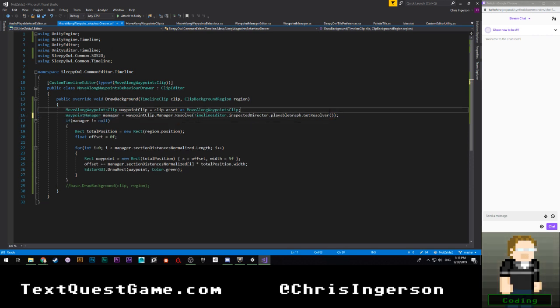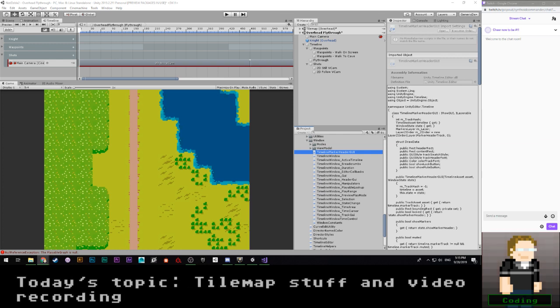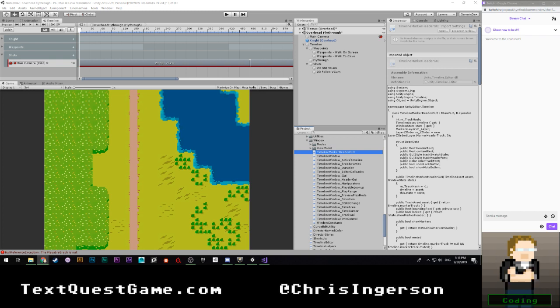So let's go ahead and try that. It's probably going to go terribly. But you know what? Unity's not giving me any choice here. There's a way to do this. I know it. Unity editor resolve exposed. It drives me insane. So, default value. Drives me nuts. There's a way to grab the base property, but I can't, for the life of me, figure out how to do it. And it makes me sad.